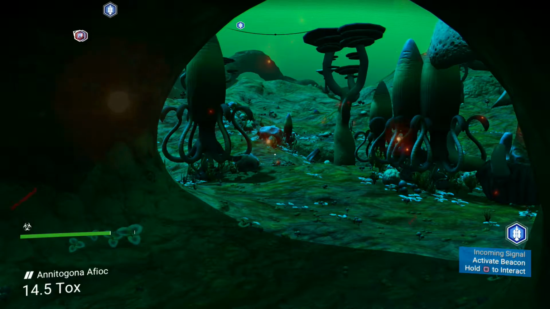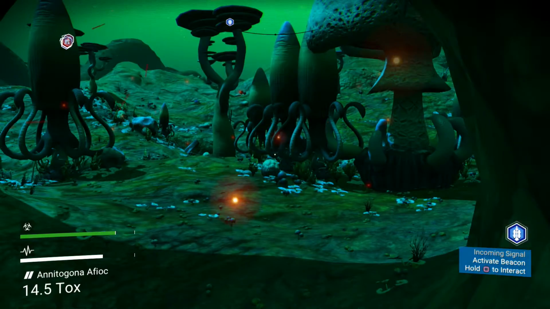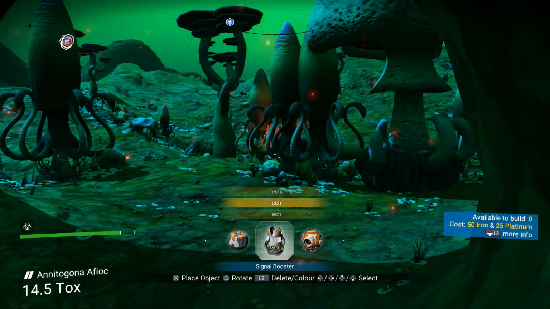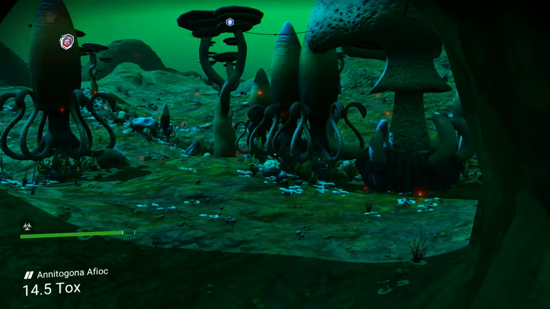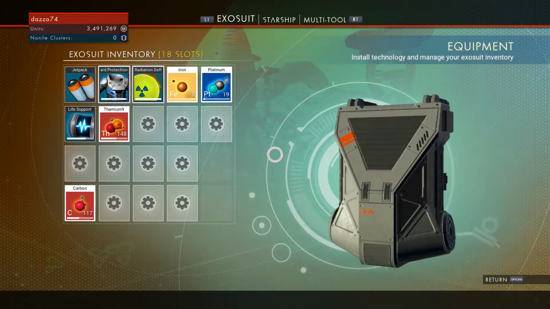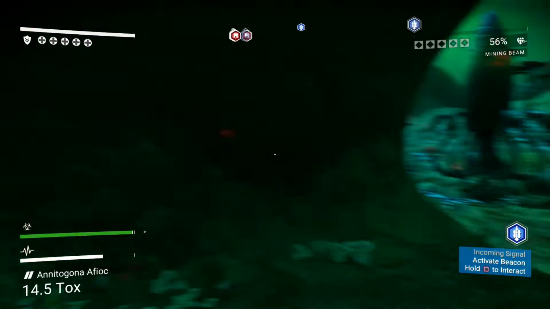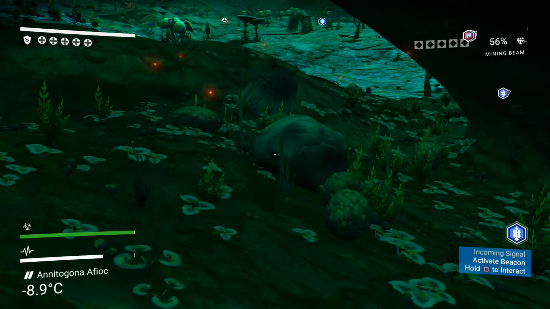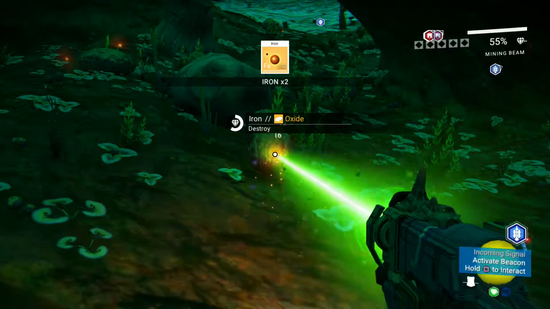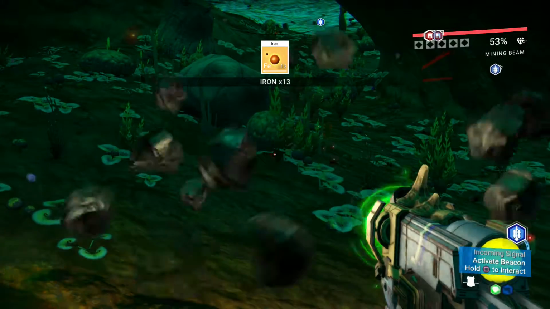So I really don't know what to do. Probably explore. Can I build a signal booster? I probably need platinum. I've got 19. Right, so we need iron, we need platinum. We get iron just from here. No, we need a... So we'll try and find platinum and we'll get up a signal booster.